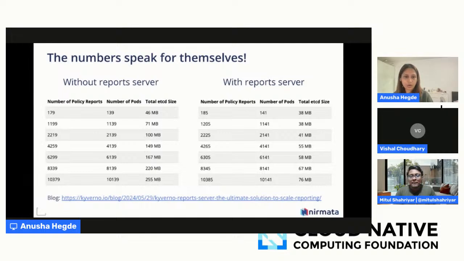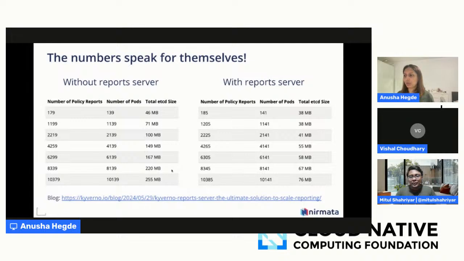Well, definitely not. What we recommend is not just report server. Just to tackle this issue, the Kyverno team has constantly been making fixes and enhancements to the way reporting itself is structured in Kyverno. So we always advise to use the latest versions, always keep upgrading to the latest versions. And the report server itself is available in Kyverno 1.12, and the latest stable release of 1.12, which is 1.12.4, was released earlier this week. So the first recommendation is always to keep up to date with the latest versions.